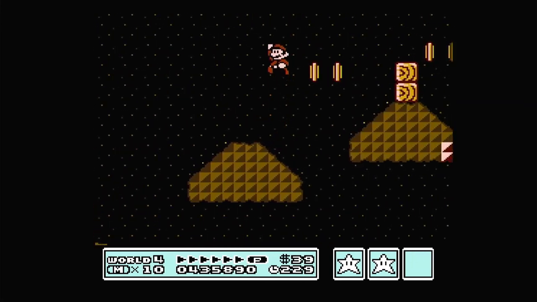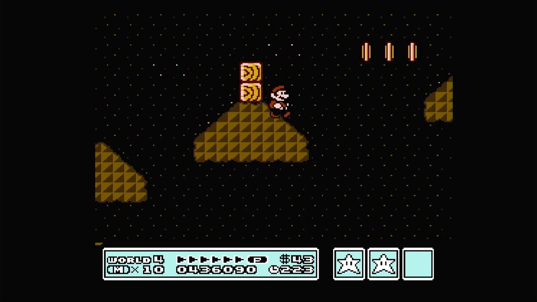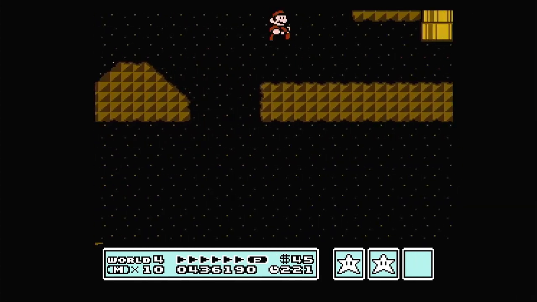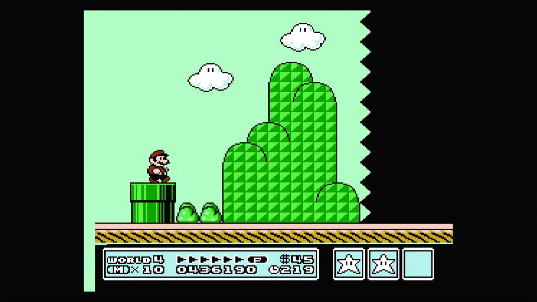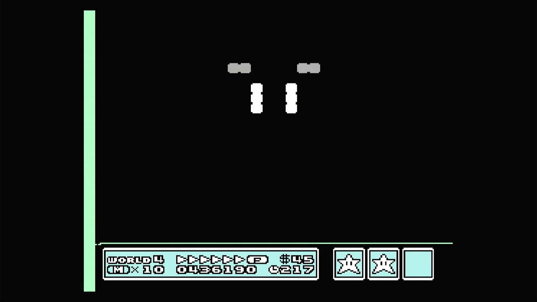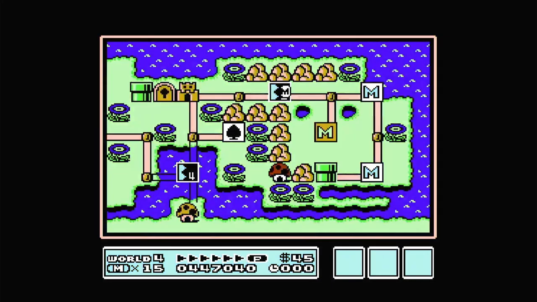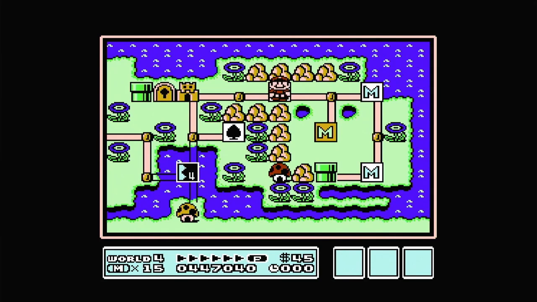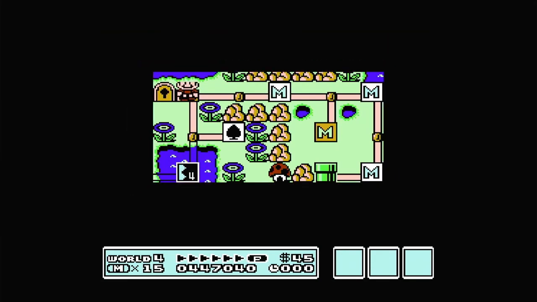Okay. Lovely. Okay. Now let's go in that pipe. Can I get a star, please? Yes! We got 5 1-ups! Yes! 15 lives! Nice! We're feeling lucky today, oh my god.